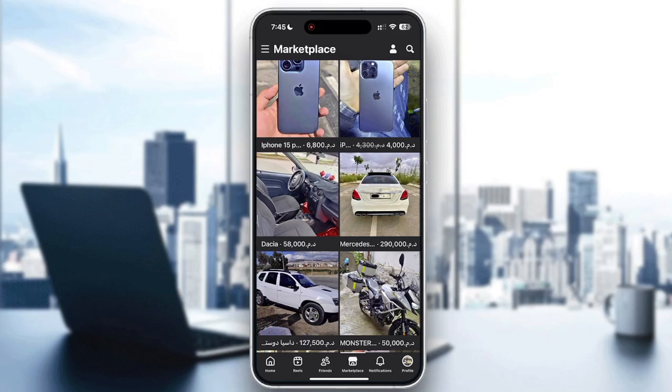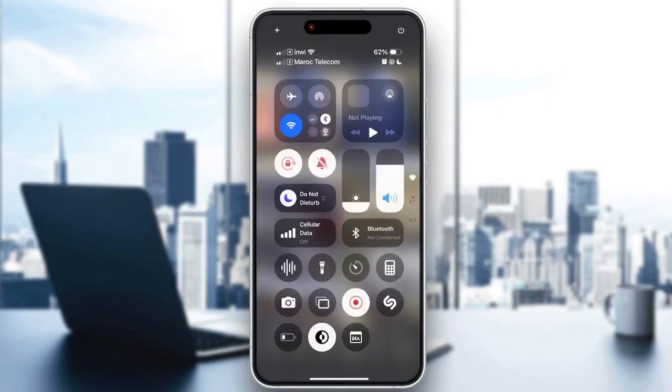So first thing first, you can check your internet connection. So switch between Wi-Fi and mobile data. Okay, turn airplane mode on for 10 seconds and turn it off and retry. Stable connection fixes most generic errors. So poor signal is the number one cause.